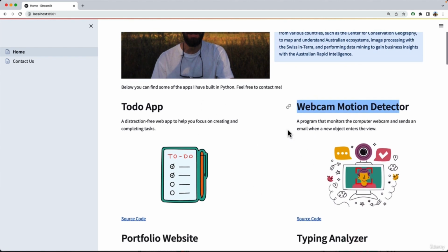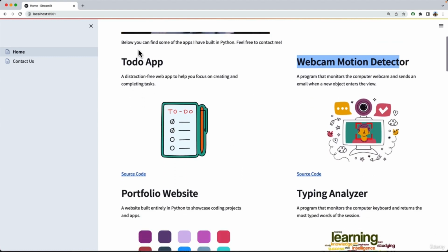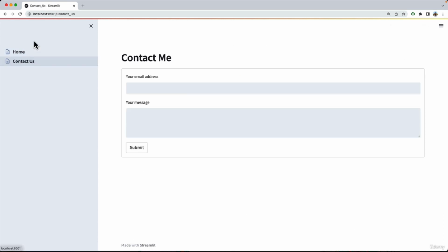So by the way, this website will be built in Python, entirely in Python, right? And then in Python we also build this contact form, so when the user enters the email address here and they enter a message and they press submit, you will receive an email to your email account. So Python will send that email, right? So we will code this app so those are the two features of this website.